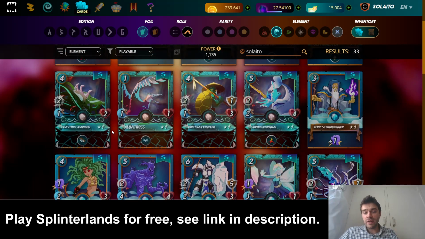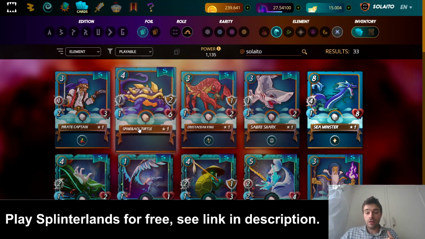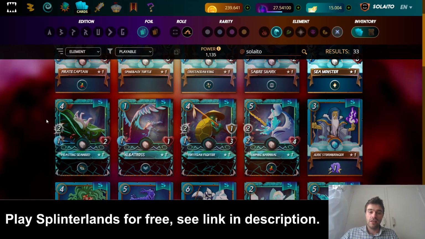Now, all of these magic cards will be buffed, very powerful, and on top of that, these magic cards can attack from any position, and they ignore armor. So they are very, very strong against armor dudes.